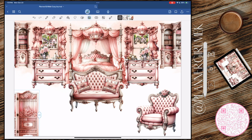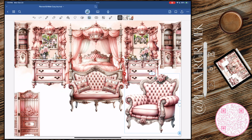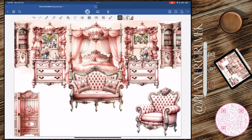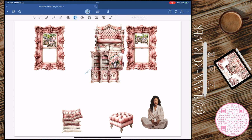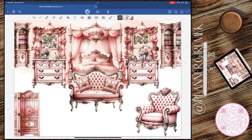Because in my mind we didn't have this chair, and I went on her shop, and this set was the first thing that popped up when I went to look on Etsy to see what else I can add to this spread. I'm flipping through, making sure that I have everything. And then I saw this chair, and then there's another table. And I was like, wait a minute, hold up. I could create a whole living room spread with it. Let me take this chair and put it in the corner because that's perfect. I don't need anything else. I was so excited because this kit just had everything I needed. Even when I didn't think it did, it had everything that I could possibly want or need for a cozy bedroom spread. It just gave what it was supposed to give, and I absolutely love it.